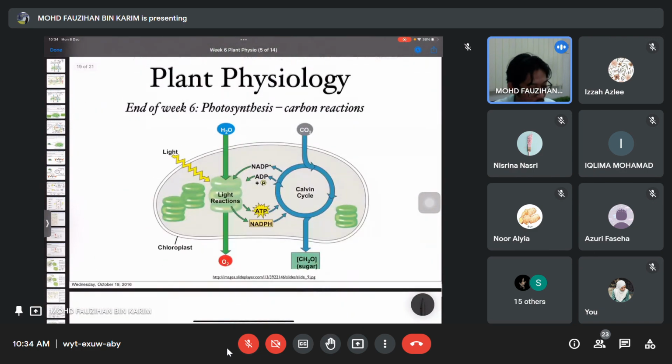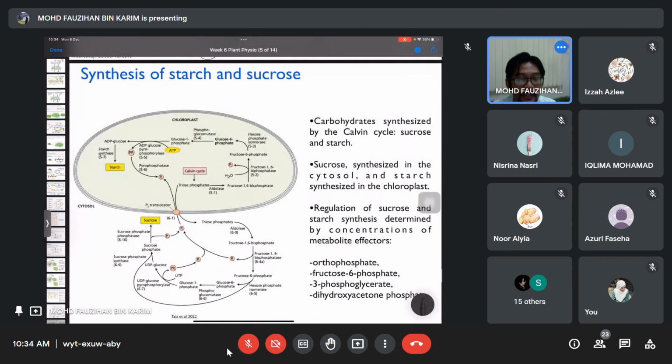Because we are ending our lecture, any confusion or any question on the light reaction, carbon fixation, or these three types of pathway? Has everyone understood? Or maybe you don't know what to ask? Okay, it's fine if you don't know what to ask. But the others, do you understand? Understood.